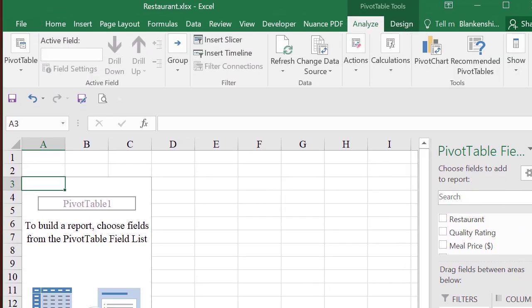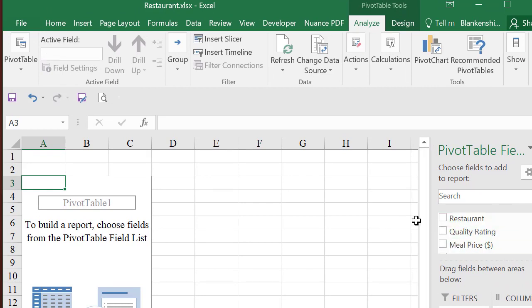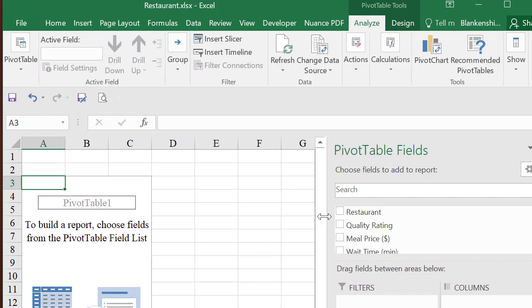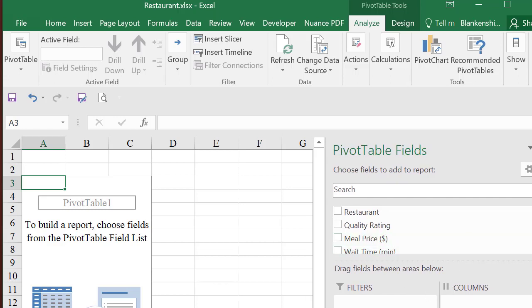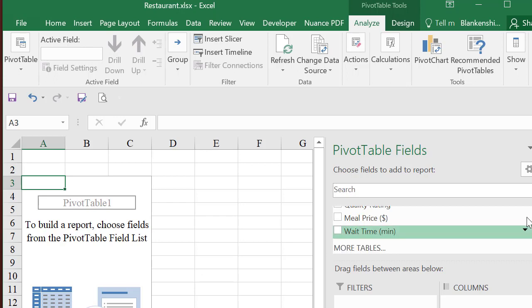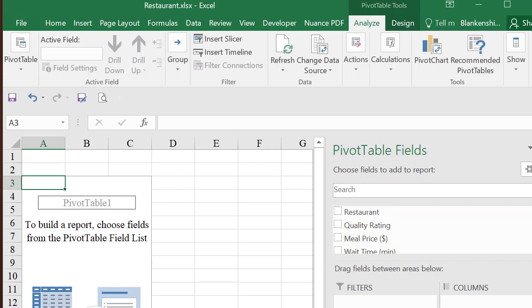Notice that my pivot table information comes up over here on the side. And I should be able to grab these and pull that out. Because of my screen limitations, you don't see exactly what you do in the book, but it's very similar. All right, so we're going to build this cross tab.